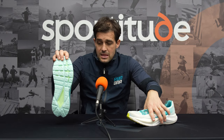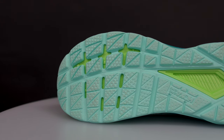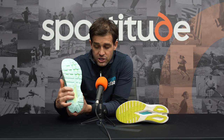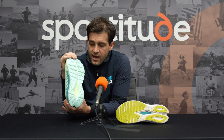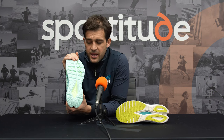Let's jump to the outsole. In the Mark V, Hoka have used rubberized EVA technology. You can see it almost becomes part of the midsole — there are almost two layers of midsole technology: the Pro Fly Plus top layer and this rubberized EVA bottom layer which wraps around to become part of the outsole. The exposed Pro Fly technology is visible through here with a decoupled cutout in the back half of the heel unit. This shoe held up pretty well for durability, though I still don't think it's as durable as Hoka could have made it. That said, it's pitched as potentially a second shoe in your rotation, so reducing weight by not placing full rubber underneath is reasonable.